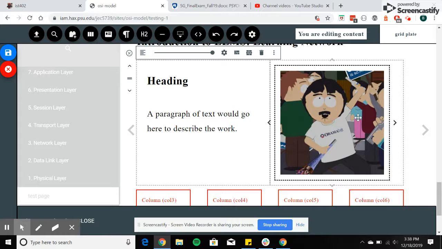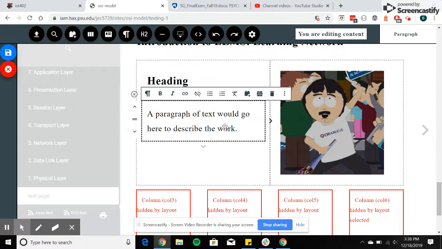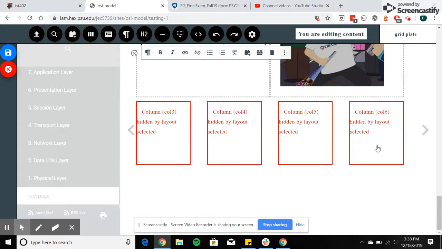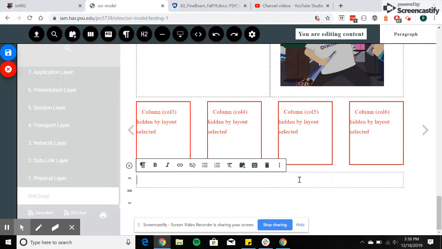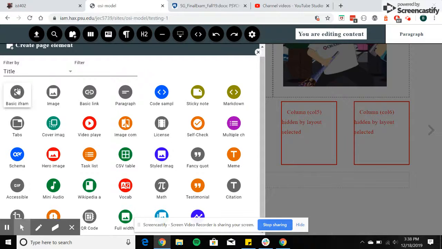And look at that. Simple as anything. Upload a new image. You can change the heading if you want this to be about a specific topic, with a little explanation paragraph with that. A lot of cool things to be done. So now let's go down and see what else we can do. And look at all the different elements that you can add for pages. There's so many that you really can't put all this into one video.